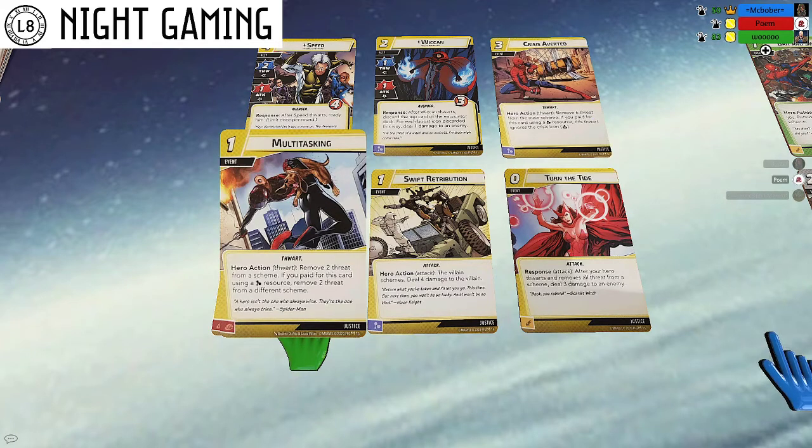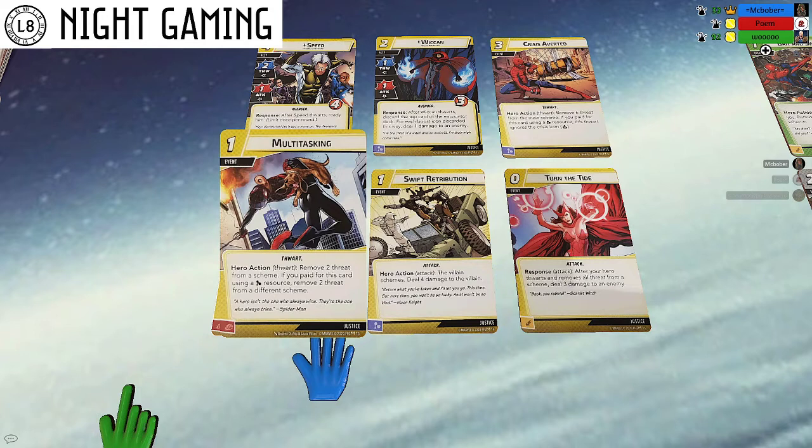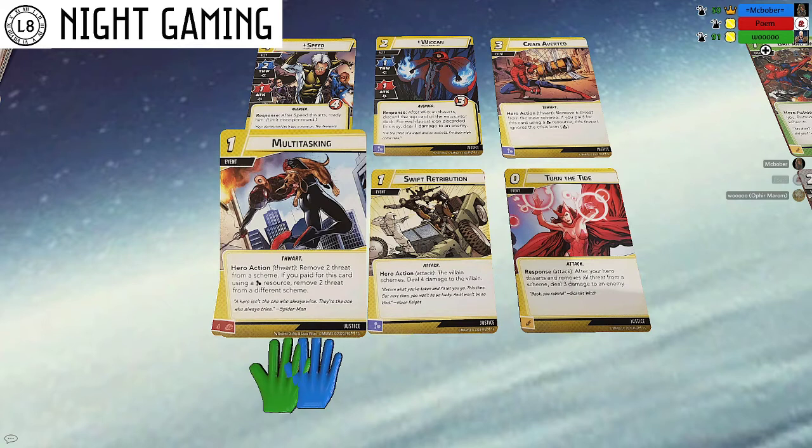Okay, Multitasking. 1 cost event thwart. Hero action. Remove 2 threat from a scheme. If you paid for this card using a mental resource, remove 2 threat from a different scheme. I like that one. The value is pretty good. I mean, pay 1, remove 4. Again, it's kind of like For Justice, but pay 1, remove 4. I guess it's kind of like when you flip the Hero form card, right? It's very, very good. The downside here is there has to be a side scheme in play for this to do anything. Otherwise, it's just remove 2 threat.